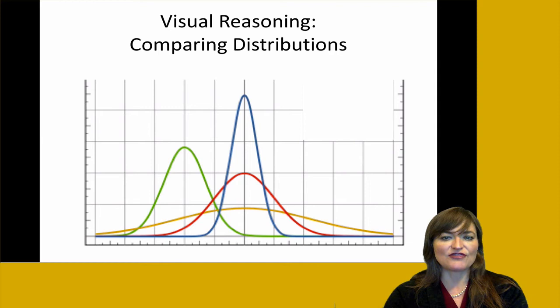When we compare these distributions, and you see what I've done, I've given you population distributions, but you could imagine the histograms underneath each of those curves, right? So if we look at these distributions, we can see that they're all different. So let me ask you a few questions. Which of these has the lowest center? For which of these is the average or the measure of central tendency the lowest on this scale?